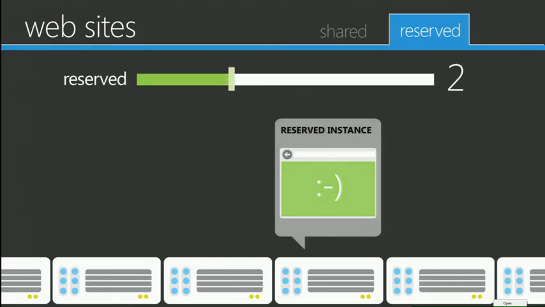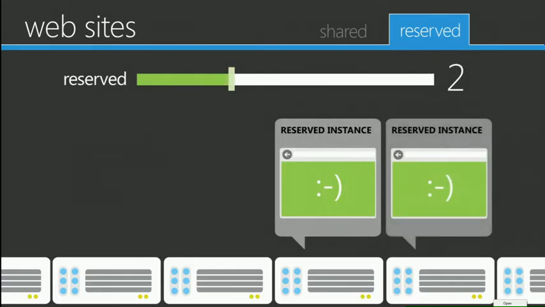So if you go and change the slider bar, in that case, you're getting another dedicated virtual machine, and your application code is automatically replicated to that second virtual machine. And again, the load balancing is automatically set up for you. So all you need to do is drag the slider, click Save, and you get multiple reserved instances. So if you need better application performance, you're going to want to pick bigger virtual machines. Think about it as scaling up. And then if you simply need to service more inbound requests, you can scale those virtual machines out horizontally.